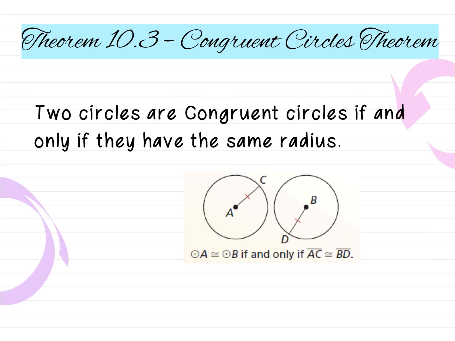So now we have theorem 10.3, congruent circles theorem. This states that two circles are congruent circles if and only if they have the same radius. So circle A and circle B are congruent if and only if AC is equal to BD. That is the only way that the circles can be congruent, guys, because of the formula for the circles. The only way for a circle to be different is if the radius is different. Other than that, the circles are the same, again having the same radius. We'll do examples to show this, but this is just something good to know.